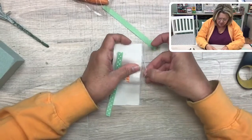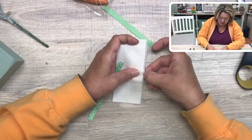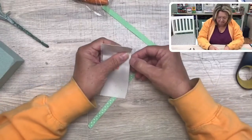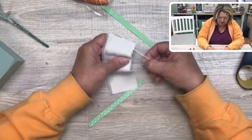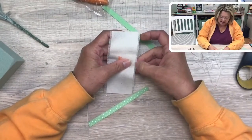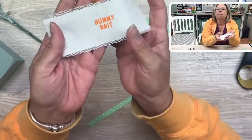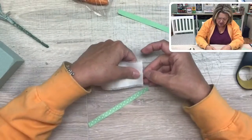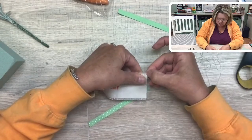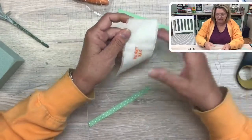Because we have a rustic can, we might as well have a little rustic looking banner as well, right? I'm just pulling a couple rows of threads out. Yeah, that looks cute. Let's see if I can do the same down here. This has been a messy job today. One more row. Can you see that? Just frayed the edges a little bit. I probably should do the ends as well, huh? Why not? Those don't come off as easily. There we go.